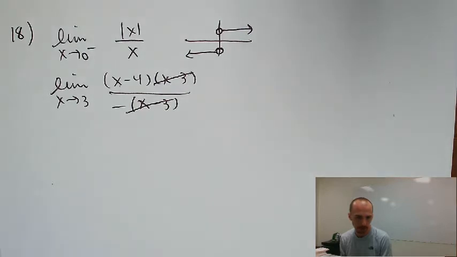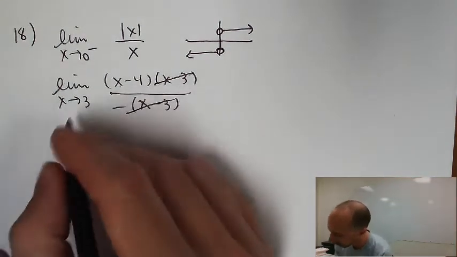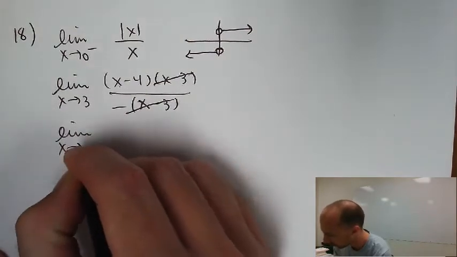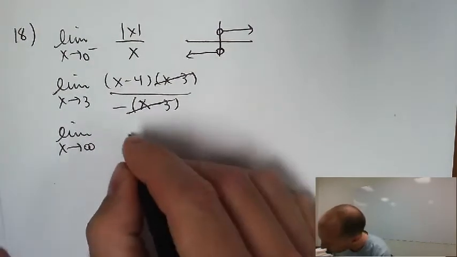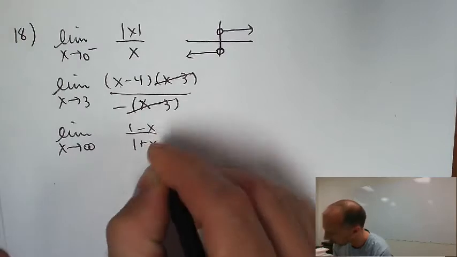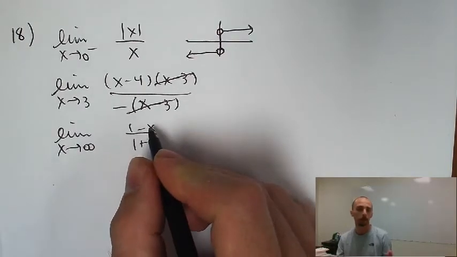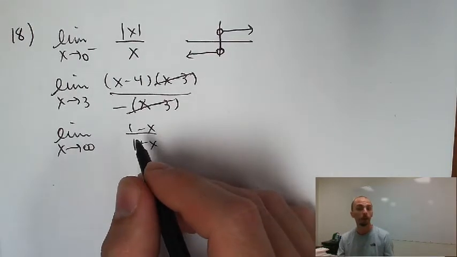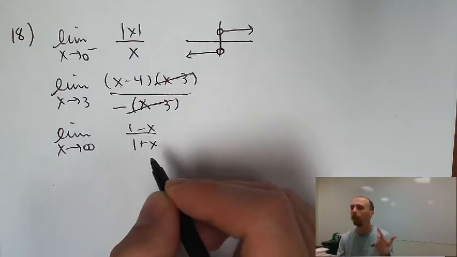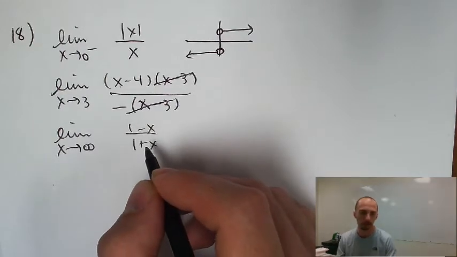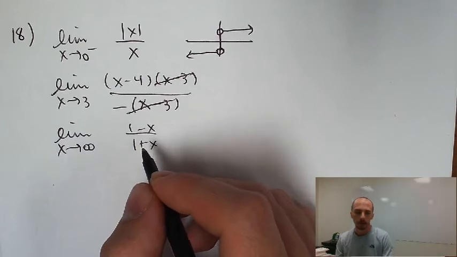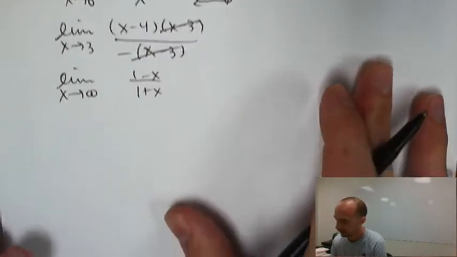Sometimes that's enough. No, they have 1 and 3 only as an option. Oh, but number 3 is actually not so bad to figure out, because it's the limit as x approaches infinity of 1 minus x over 1 plus x. These essentially are the same, first degree polynomial on top and bottom. The ratio of the leading coefficients is negative 1 over 1. That one works. It's 1 and 3 only. That's answer choice B. All right. Number 19.